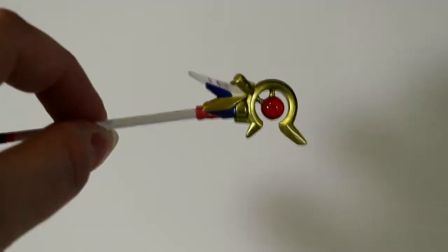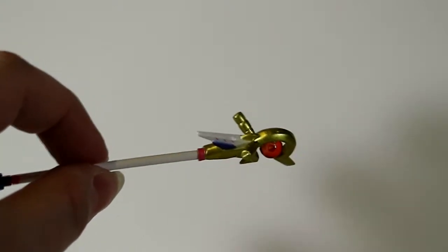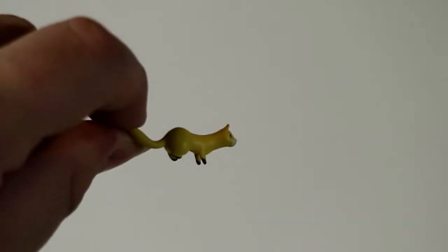Her rising heart staff is the best one — I wanted to make that but I can't. She also comes with a little ferret boy — I don't remember his name — he's a familiar who turns into a ferret. He's a little weird kid and he's a magic user, just like Nanoha.